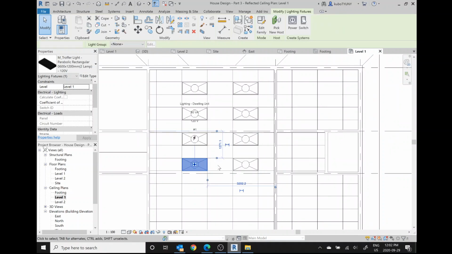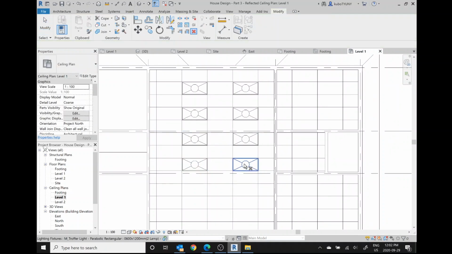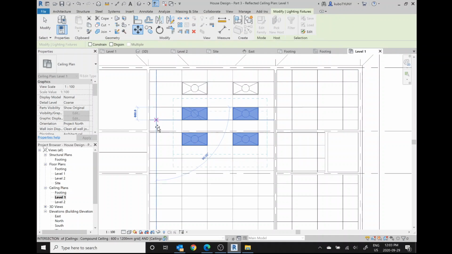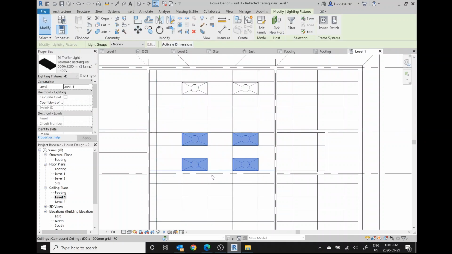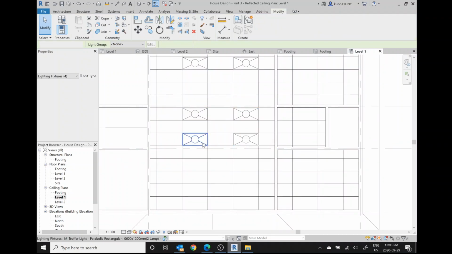So I'm going to hit escape, delete this one, delete this one. I'm going to hit the move button, hold down control, enter, and again I'm going to snap to the grid. Move this down 2 full spots. Move button.